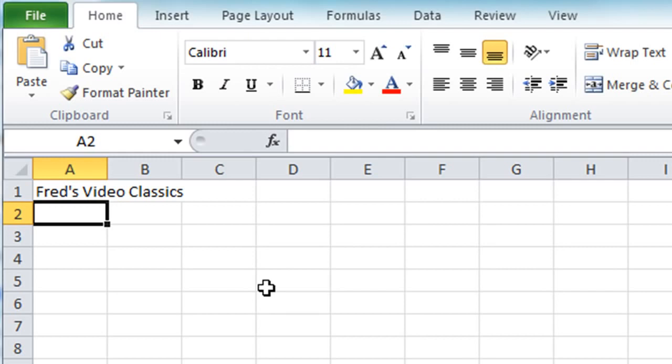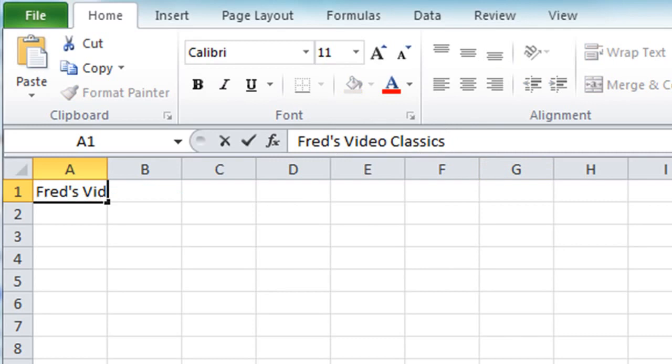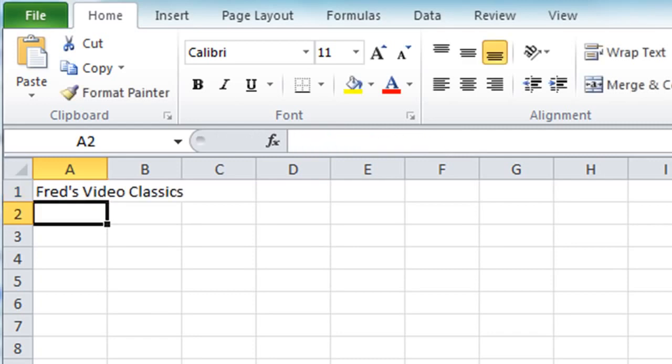So there it is entered, and if I'm happy with that, I press the enter key on the keyboard and that confirms the entry. And if I go back to cell A1 with the arrow key, you can see it also shows up in the formula bar. Now I can edit the entry in the formula bar by just clicking in there and using the arrow keys to go backwards and forwards and delete things, add things back in, and so on. Once I'm happy, press the enter key.